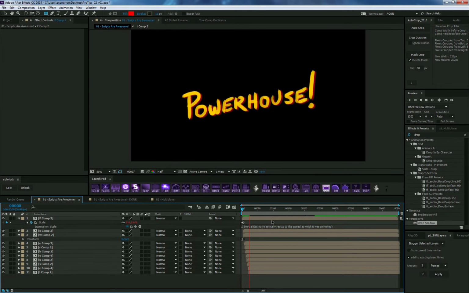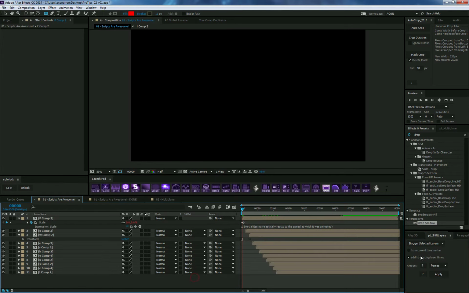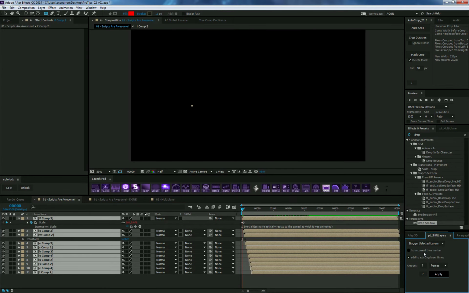That feels pretty good, but if I wanted to tweak it a little bit, like 2 feels a little bit too fast, too energetic. Make it 3. Because I selected add to existing time layers, it now added 2 on top of that 3. But just real easily, I could shift select those, start at the beginning and apply. Or I just select from current time marker, and I'll always do it from wherever my time marker is.